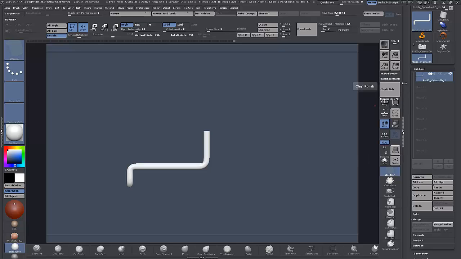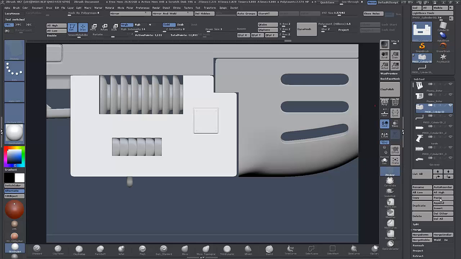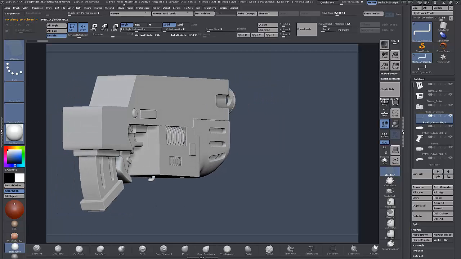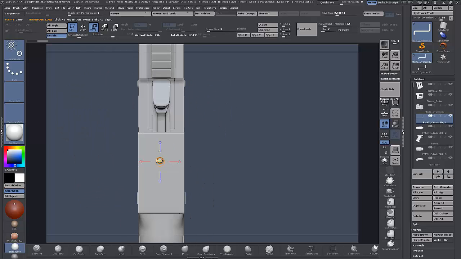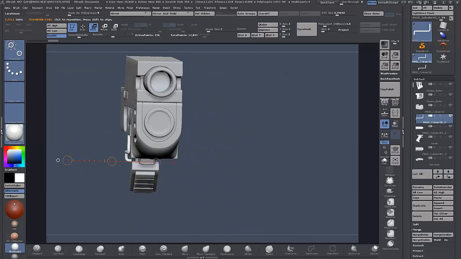You see, copy, and go back in here and paste, and it pops in here into our list. Now we want to move that back, so we'll move it back to here, just up tight.